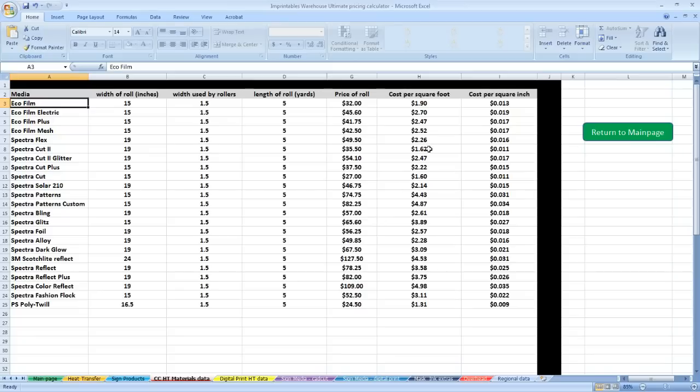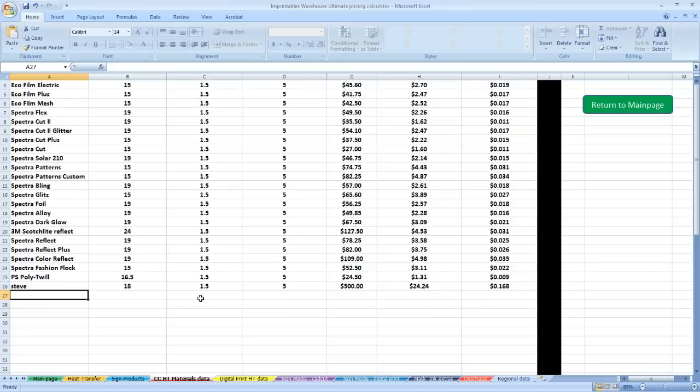The areas over to the right here, I'm clicking on these, and you can't edit any of them. Those are locked calculations based on what you put in for width, length, how much was taken out by the rollers, and the price of the roll, and it will update across there. So we can do a Steve media. Down here I'll add it, and that media is 18 inches wide. And use 1.5 inches for the rollers. And get in a 5-yard length, and I'm expensive, so I'm $500 for a roll with me. And you can see it updates over here with square footage, square foot cost, sorry, and also the cost per square inch. So you can add all these down.